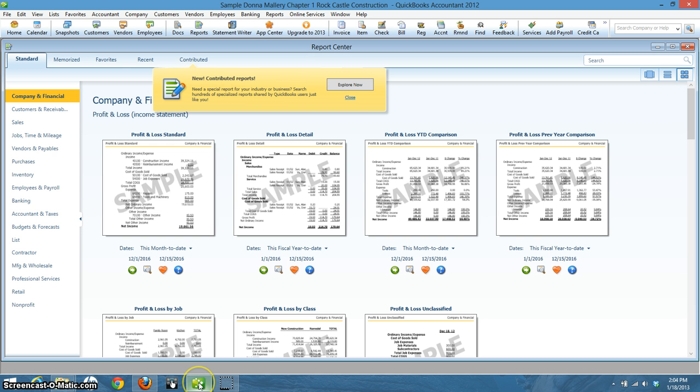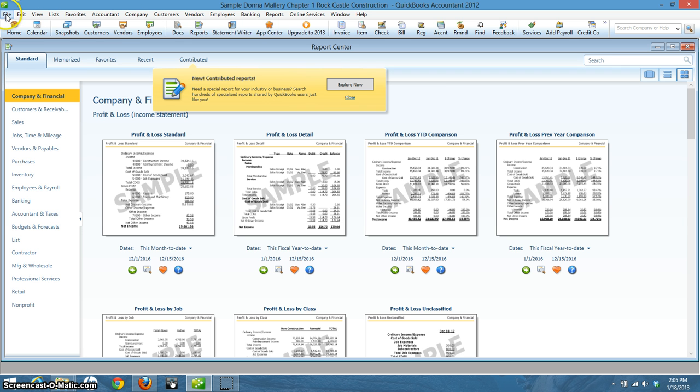Now I'm going to go back down to QuickBooks. You may already be out of QuickBooks, or you may still be in it. I stayed in it so that you can see that I'm actually in the Chapter 1 file. This description here actually comes from your company information, not the name of the file, so that's just something you might want to be aware of.